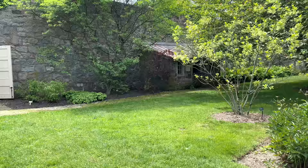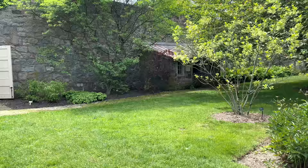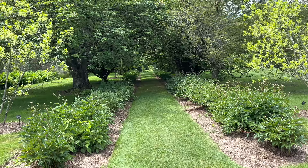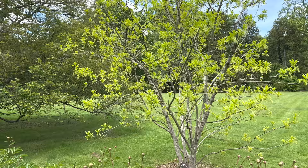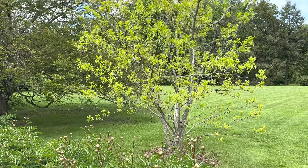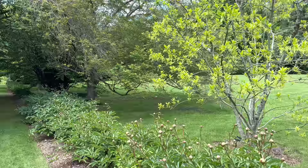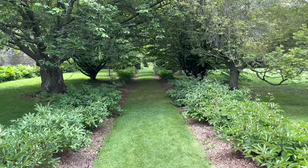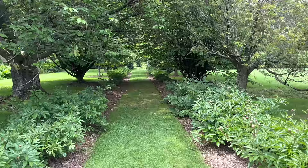They were cutting the grass through that other doorway, so I headed out the right doorway instead. And right away I see this beautiful peony walk. I can't tell what kind of tree is on either side — let's take a closer look. Oh, it's a fringe tree! I have never seen a fringe tree other than at the nursery. I've always wondered what their structure is like — that's beautiful. Do any of you have a fringe tree? I've been thinking about adding one into the front yard. I'm pretty sure they are a native tree here. No peonies in bloom yet, so let's just head to the end of this walkway and see what else this garden has in store.